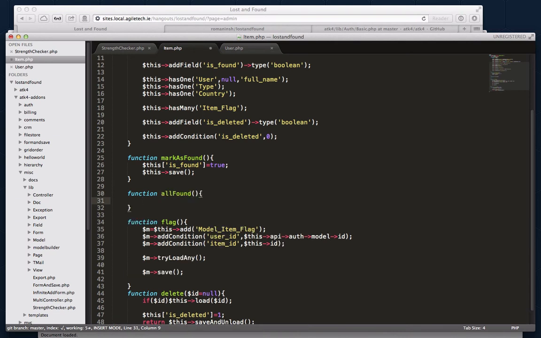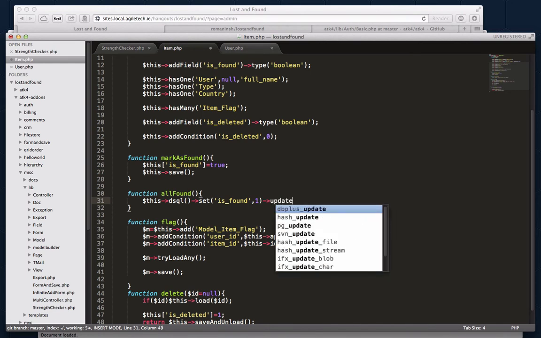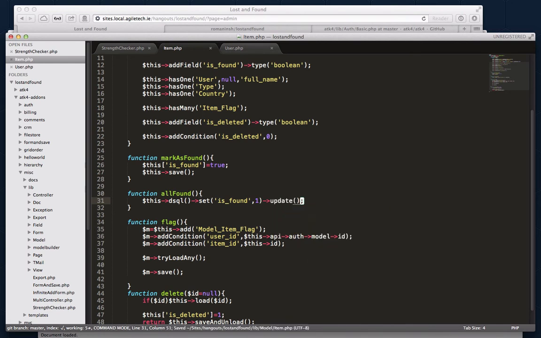So if I have a method in here, and what it's going to do, simply set is_found on all the items to 1, and then call update. Again, when we write this, we're not thinking about whether or not soft delete is there, but it will be automatically applied.